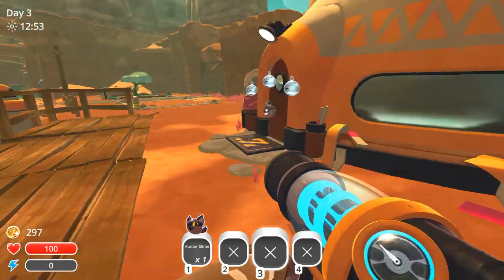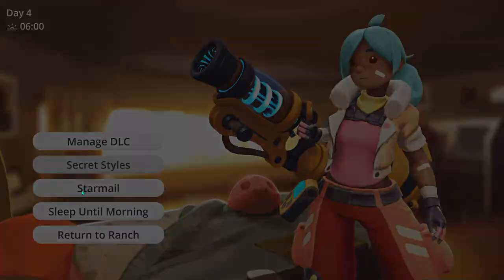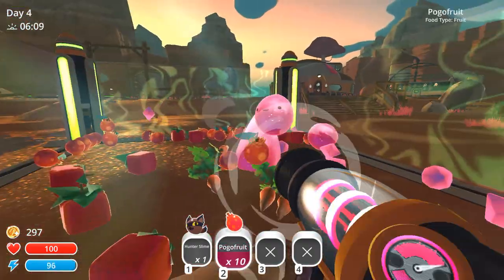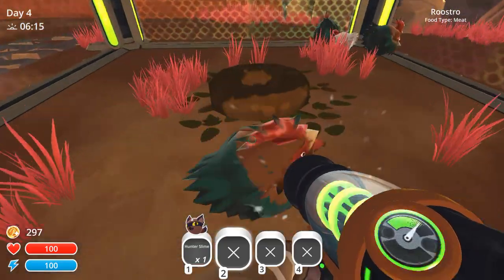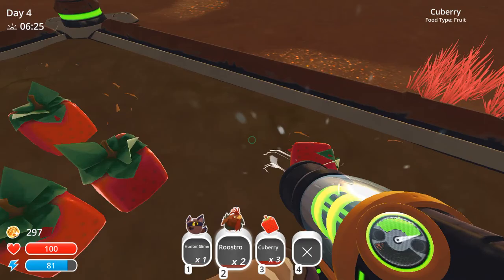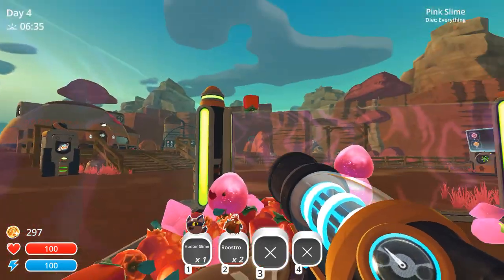Another day of grabbing things. Here, you guys have all of it. All of it. Anyway, Roostro's on the way. I have two Roostros now. And a chickadee. I really need that silo, so I'm gonna have to sell a lot of puts. Good thing there's a lot of puts here waiting for me.